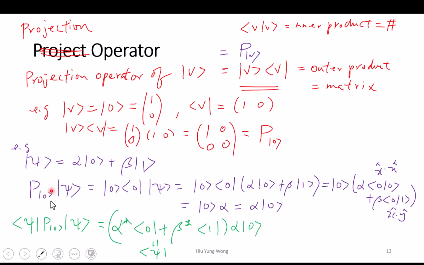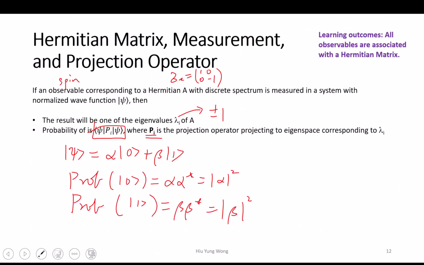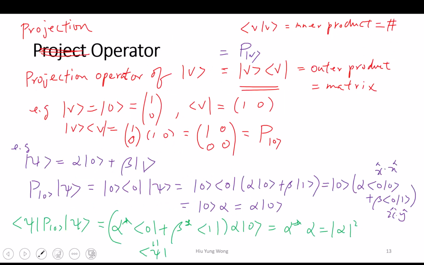Yeah, we just did the calculation. Projection on P0 applied to psi equals alpha 0. Now you again do the distribution law. You get the inner product of 1, 0, which is 0, and 0, 0, which is 1. What you get is just equal to alpha star alpha, which is still alpha squared. So now you see that what we said earlier is correct, right? We can prove it with a more general form, but by just using this special example, you do see that this is equal to the probability of getting 0 during your measurement.